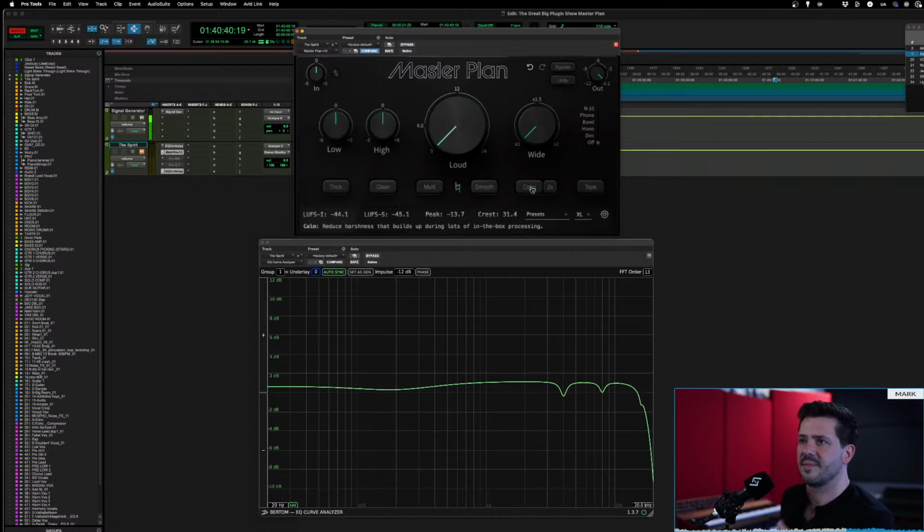Calm. Okay, so here we got some interesting stuff. If I turn on calm, we got some dips with sharp Q happening at 4K. I'm going to guess 8K, and probably 16 would be the other octave. So giving us some dips at the 50% mark. We're coming down maybe a dB and a half at the first point, probably a dB at the second point, and then a little less up at the third point.